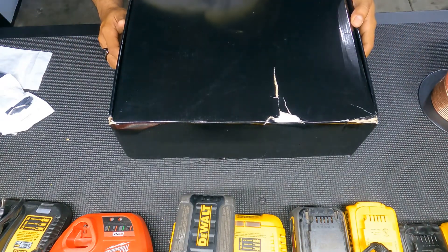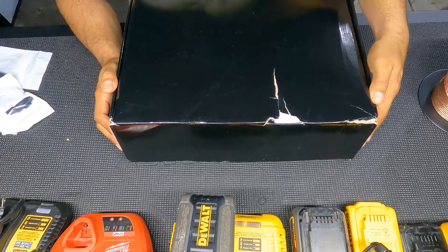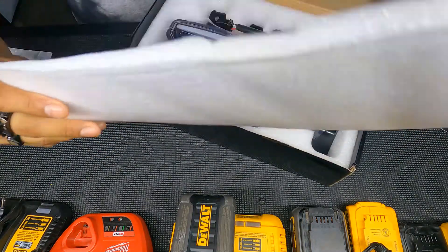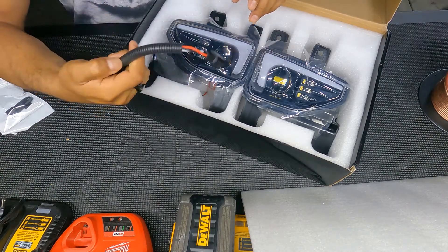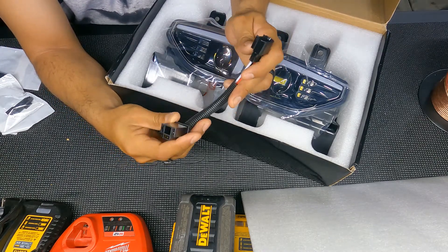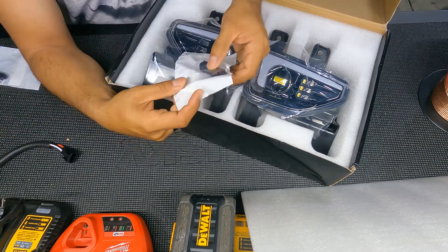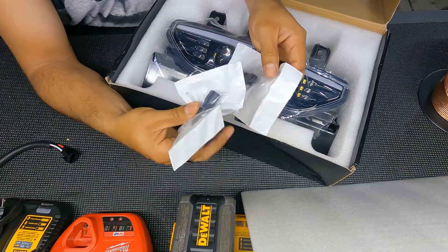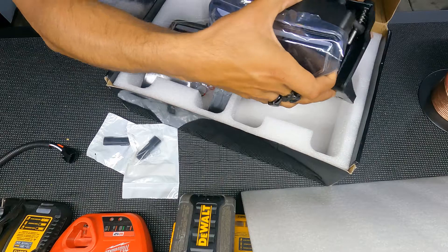I'm gonna make a quick video on this new product I got from eBay — the Z off-road fog lights for my 2017 Chevy Silverado. I already opened it but just took a quick look. One of the cables that came inside — the seller told me it's not compatible with my truck, it's not plug-and-play. I had to order some extra plugs for it; they were not cheap, about a little over $30 for these two, but he gave me a refund on it.